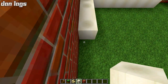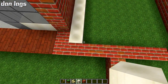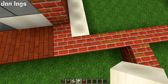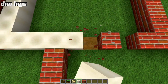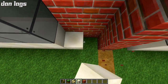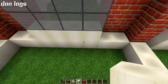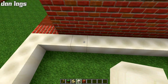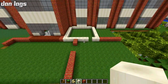And I don't think I'm going to use the bone blocks as the interior choice, but just to give an example, we're going to double stack this with bricks? Probably not. So it'll probably end up being like this. And this is going to be what you're going to find as the size of one of these rooms. So we'll get the dimensions here in a second. So we got 1 2 3 4 5 6 7 8 by 1 2 3 4 5 6 7 8 9. So 8 by 9, pretty good. It's almost a square. That works absolutely perfectly.